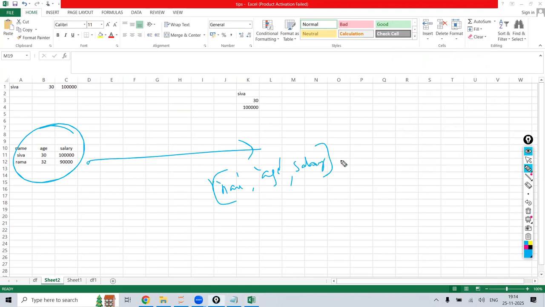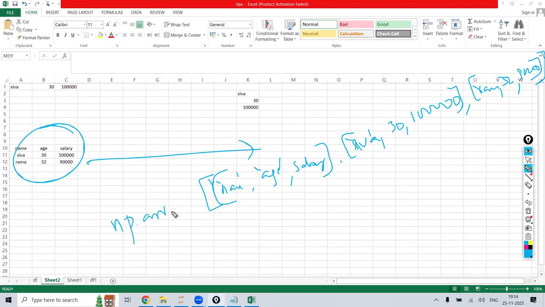What is the second row? Siva, comma, 30, comma, 1 lakh. What is the third row? Rama, 32, 90,000. Now total 3 rows. This is np.array. Automatically this will be converted like this.